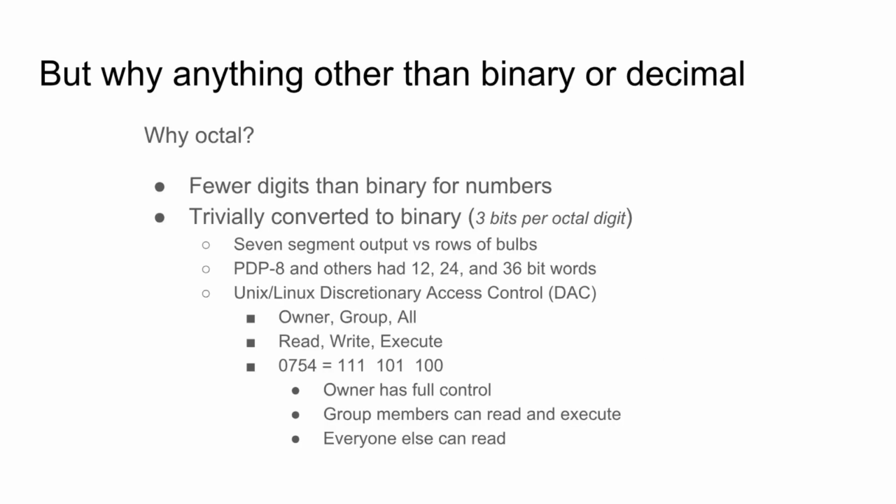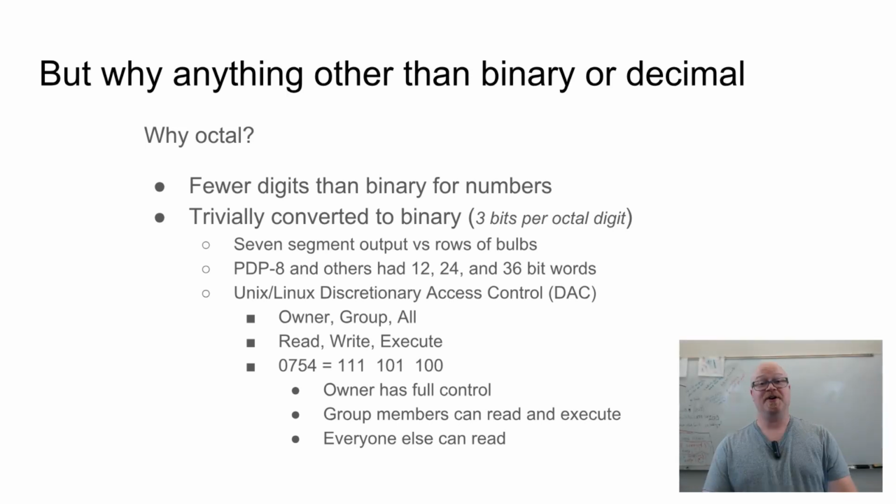Now, it's obvious why we want to use decimal and why we want to use binary for representing numbers. Decimal because we are human beings and we think in decimal. Binary because the computers we use are digital and they have numbers and data based on binary values. So also, obviously, we want binary. But what do we need octal and hexadecimal for?